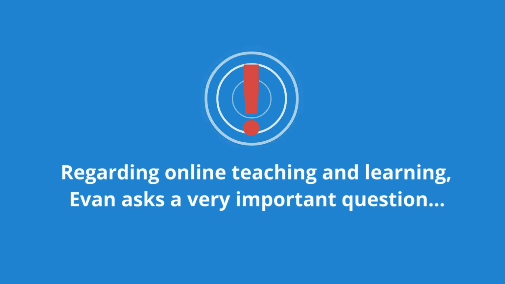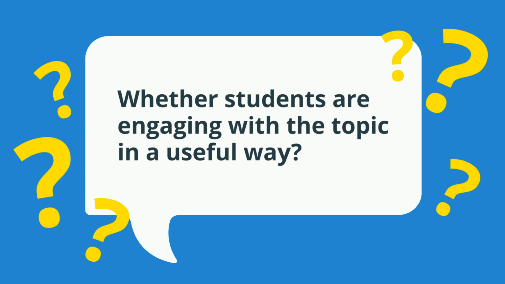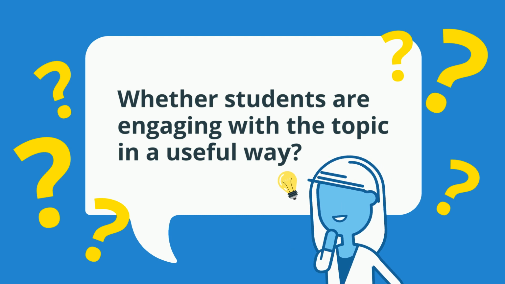First of all, Evan asked a question for us to think about. The main issue is whether students actually are engaging with the topic. And I think one of the things that we really need to do is to try and evaluate each time we put something online whether that is actually engaging the students in a useful way. Whether students are engaging with the topic in a useful way. No matter what kind of technology-enhanced learning we provide, we just can't ignore this fundamental question.